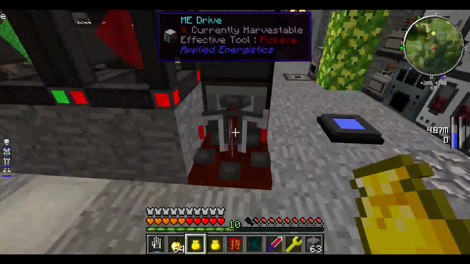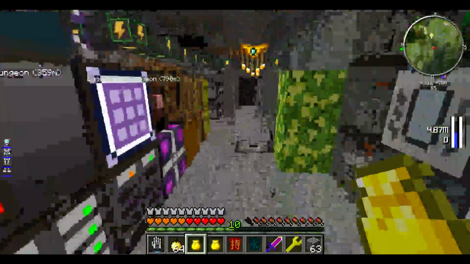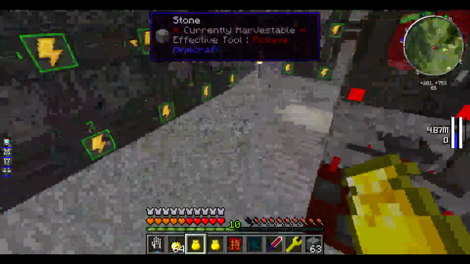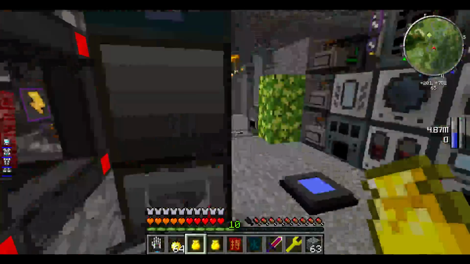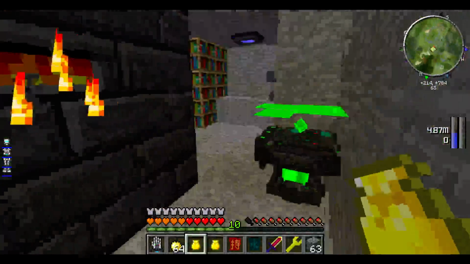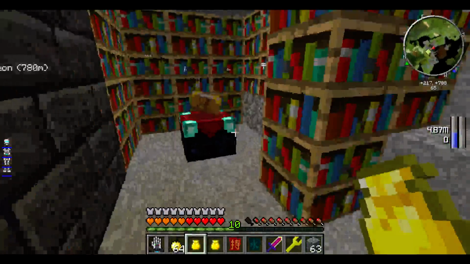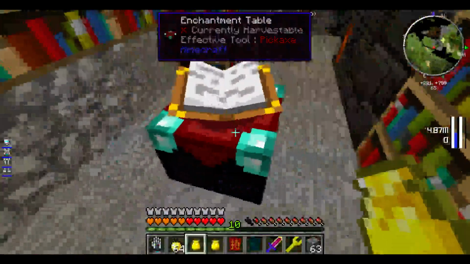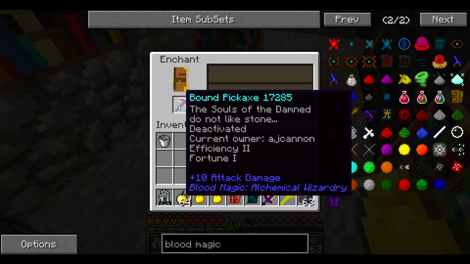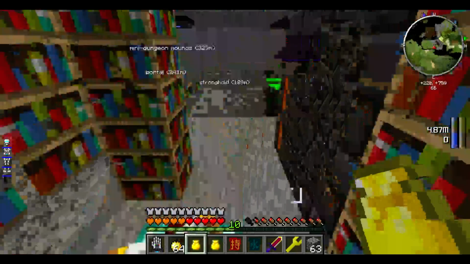To get to this point in Blood Magic, which is the name of the mod, it took me hours, literal hours, that I've been grinding off camera. So I would have liked to do a step-by-step thing with you guys, but that was just not really gonna work. So we have an enchantment table here, just basic max level, and I only enchanted that slightly.